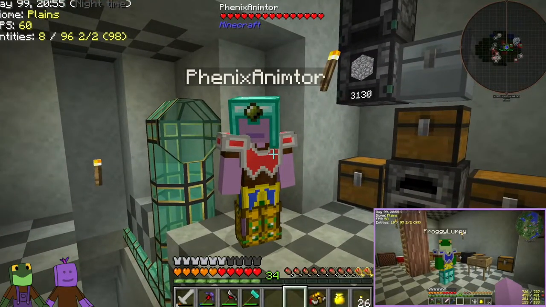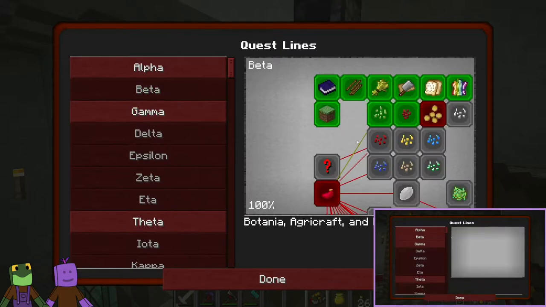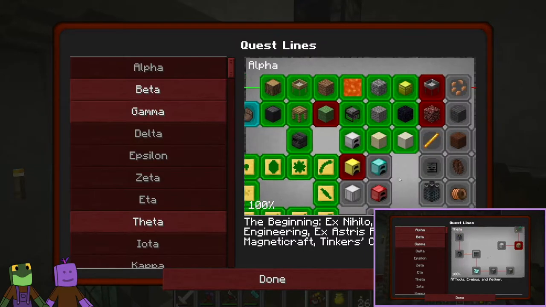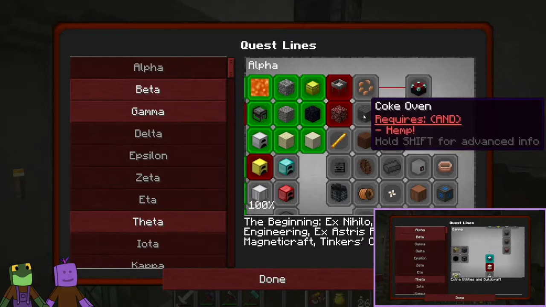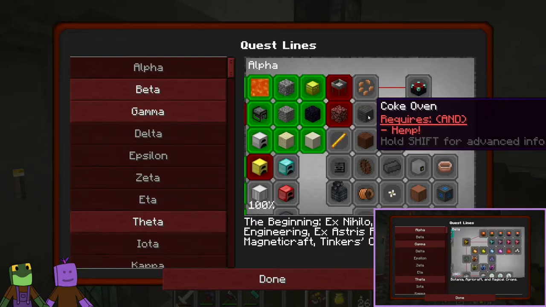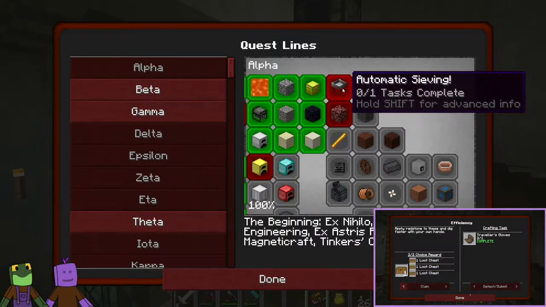So moving right along. What you got? Quest book. Yay, quest! In the quest, if we look under the, not beta, that's the wrong one, alpha. There we go. We need to get to this coke oven over here, as Cameron suggested. To do that, we're going to have to do the automatic sieving in the hemp in order to open up the coke oven. Sounds good. I already started hemp, so I'm hoping that will trigger, but probably not with our luck.